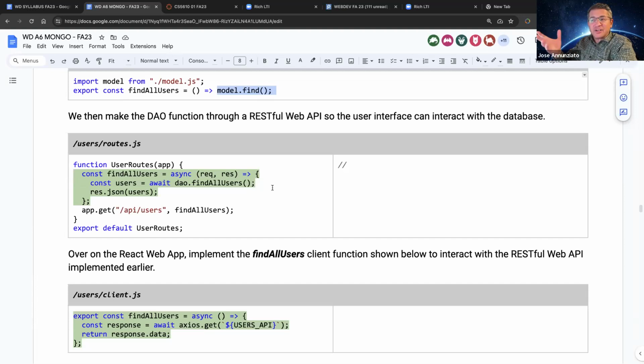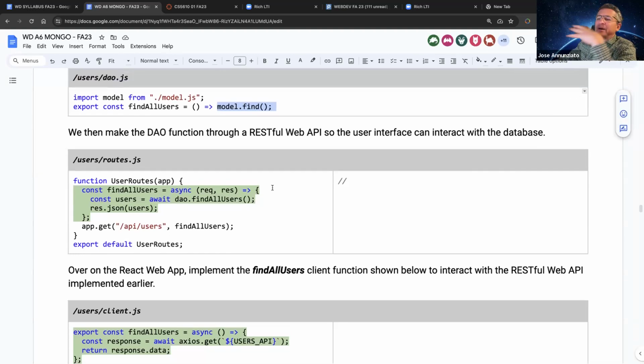A better implementation of this might be where you also provide pagination, where you can say I'm on page 2, page 5, 10, 20. And then implement it so that you only retrieve like 100 in each page or something like that. That would be a much better implementation. But we didn't do that.